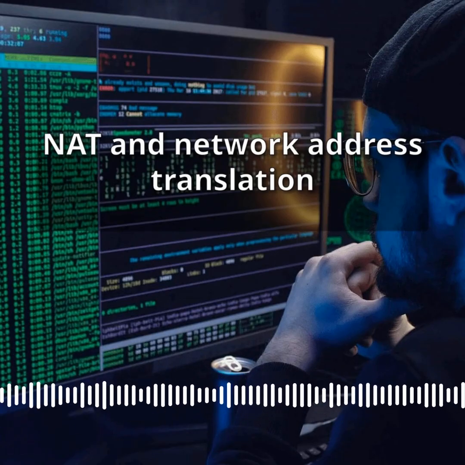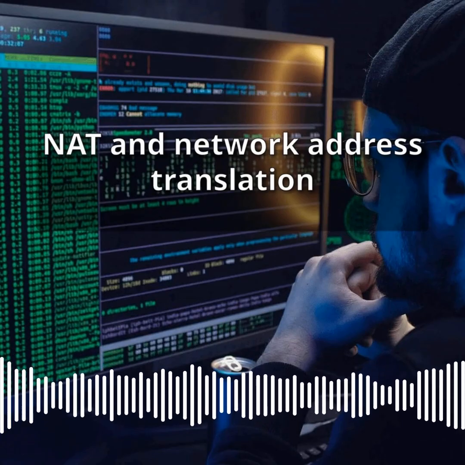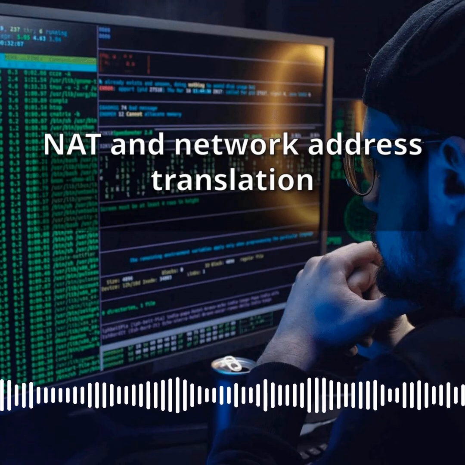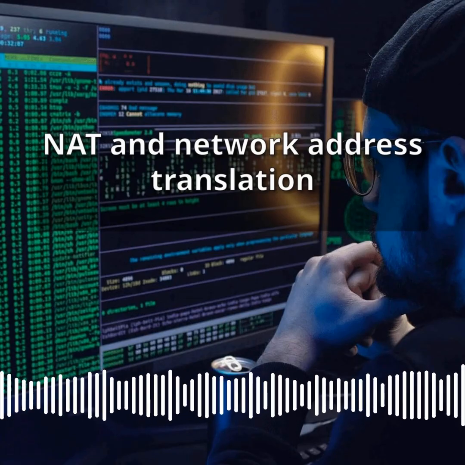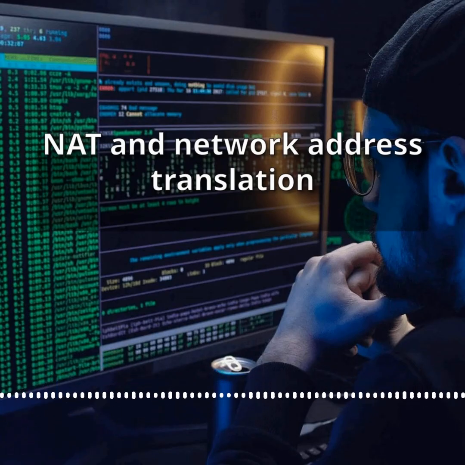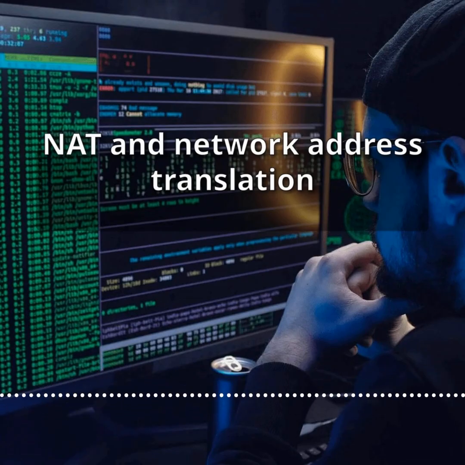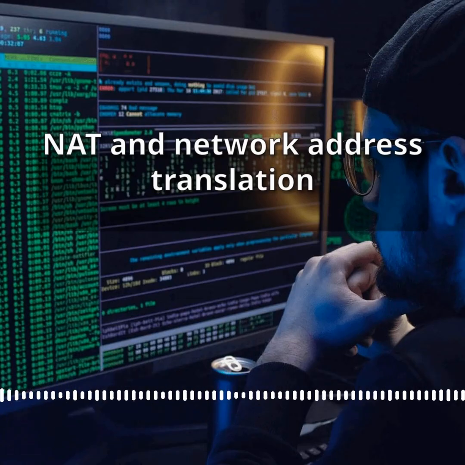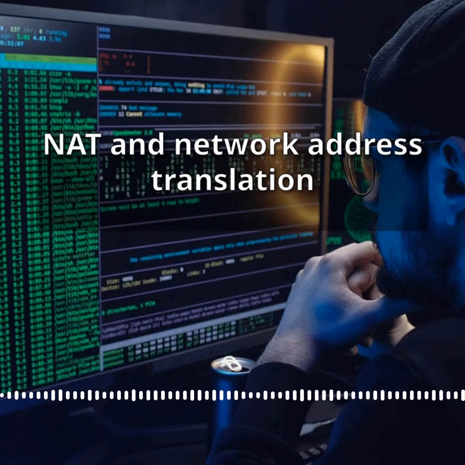When a device on a private network wants to communicate with a server on the Internet, the NAT-enabled router intercepts the outgoing packet and replaces the private source IP address with its own public IP address before forwarding the packet to the Internet. When the response comes back from the Internet server, the router receives it, looks up which internal device made the original request, and forwards the packet to the correct private device, replacing the destination address back to the private IP. This process is transparent to both the internal device and the external server. The external server sees only the router's public IP address, never the private addresses of the devices behind it.